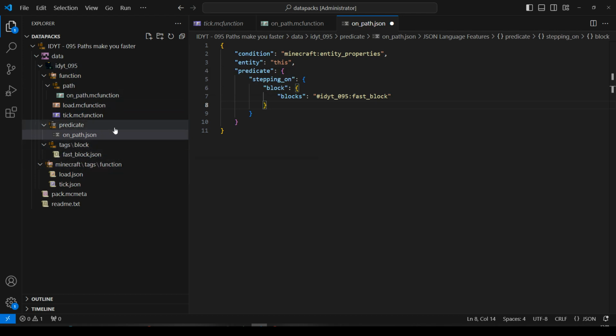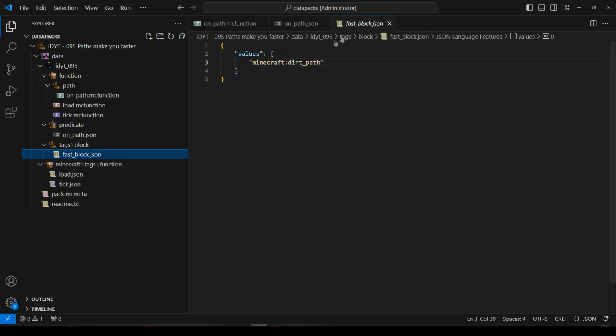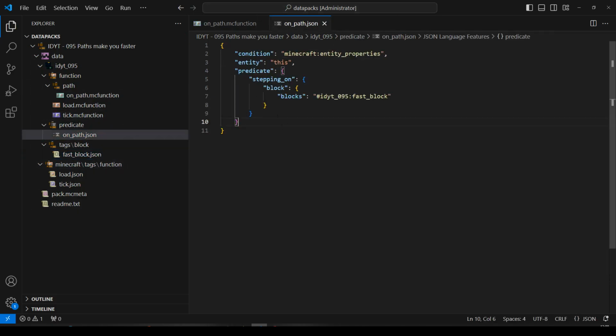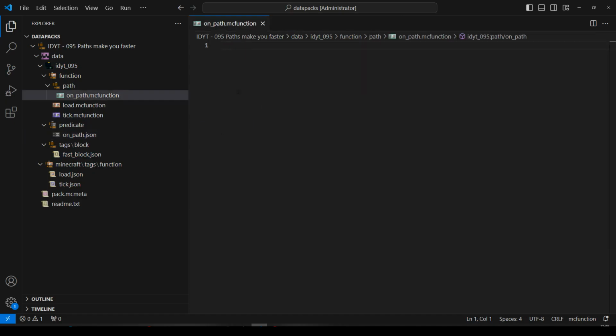That's where it should be. So you might have the tags in the function file or function folder, something like that. If it doesn't autofill, it's in the wrong place. Okay, so now our predicate is going to say, are you stepping on any of the blocks in here? Cool, that's done. And now let's go to onPath, the only thing we've got.